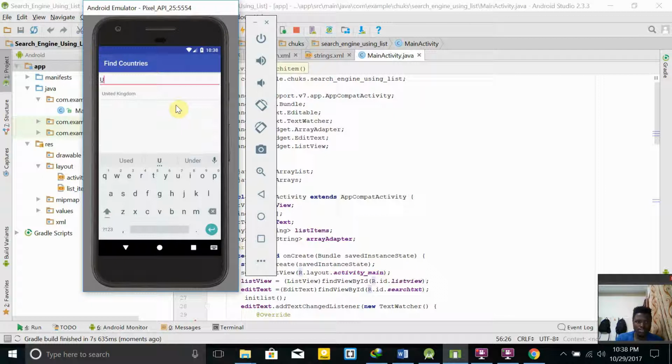You can see how fast it is. United Kingdom is in U, and then New Zealand, Nicaragua, Niger, Nigeria. C: Costa Rica, Croatia. B: Bolivia, and all that. And you see that as I type, it removes items. Bolivia, you can see Afghanistan, it removes it.